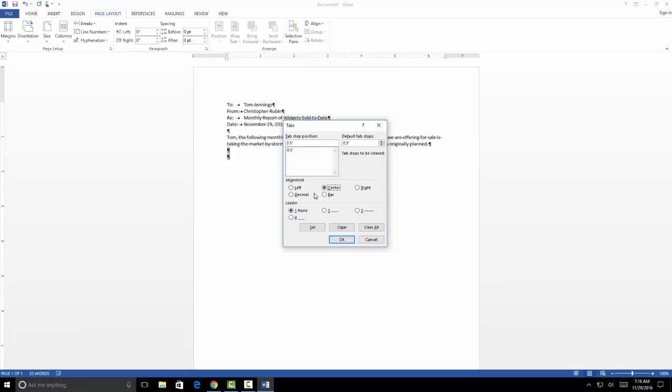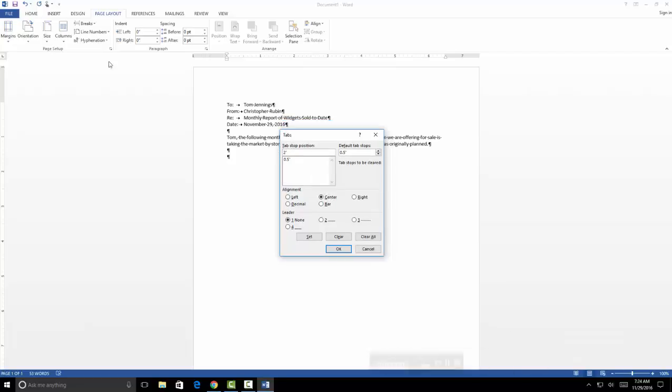The next tab I want to set is my center tab. I'm going to set that at 2 inches. All right, as you can see, for my center tab, I set it at 2 inches. I'm going to hit set. I'm going to set my right tab at 3.5 inches.